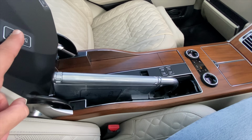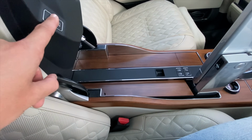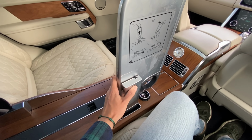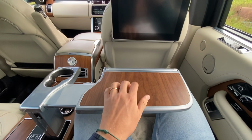It takes so long to reveal and pop up. I kind of just want to do it manually, because look, you've got to keep holding that button to make that all close again, which is kind of funny. And then you have to do something a bit manual. So you have to push that button there, and then slide that up, slide that down, and then it slides across. You've got a full-on workstation.